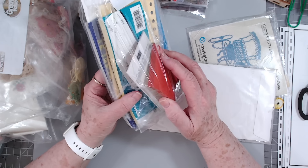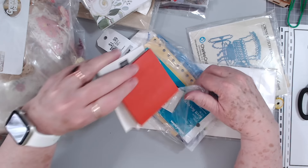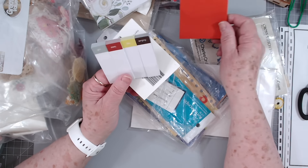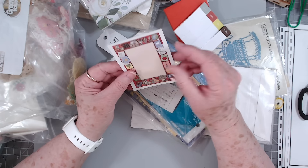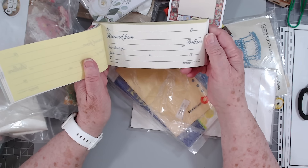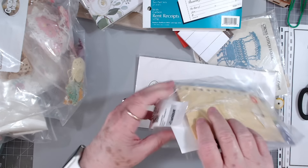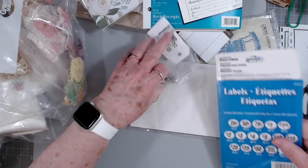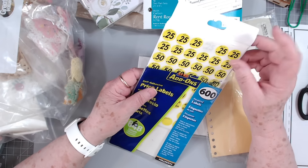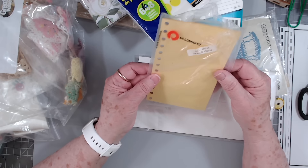It looks like this has got all sorts in here. She said she got lots of things at her thrift store and different places, and she wanted to share with me. I've never seen a post-it note in that color. And these are always useful because I forget what I'm going to talk about so sometimes I make little notes. And this is a receipt book — oh, that's got to be pretty old, that's neat. These are the little stickers like when you used to have yard sales — 25 cents — you can put that on there.